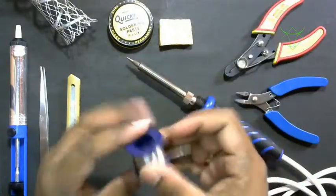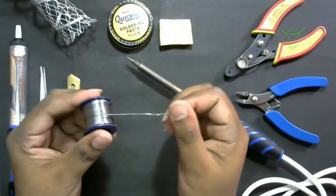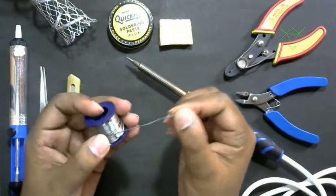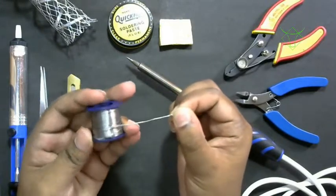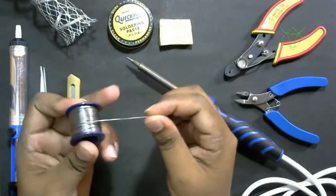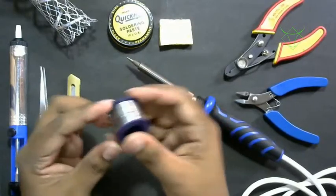And next is the soldering wire. This is also called a soldering lead. You should make sure you are buying a thin wire like this. This is 0.5 mm wire.